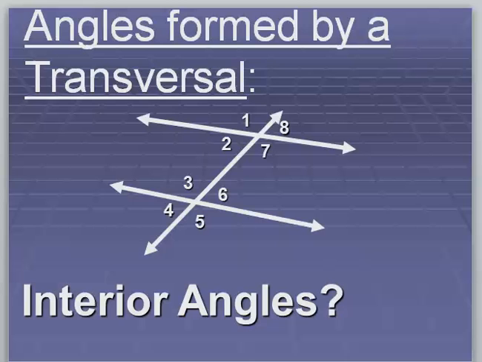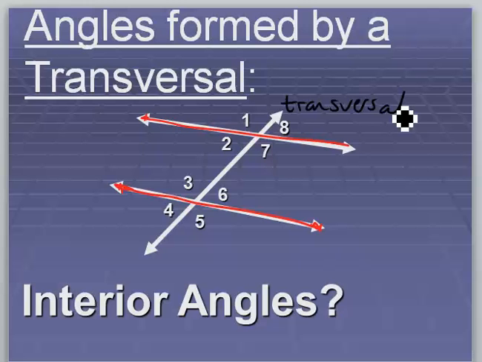We have specific angles that are formed by transversals, and you're going to need to know these angle names. We will use these throughout the chapter, and we will use these to write a couple of proofs for parallel and perpendicular lines. The first thing you need to know is which are the lines and which one's the transversal. So I'm going to put the lines in red. Here's my two coplanar lines. And this one is the transversal, the one I did not color in that's crossing those two.